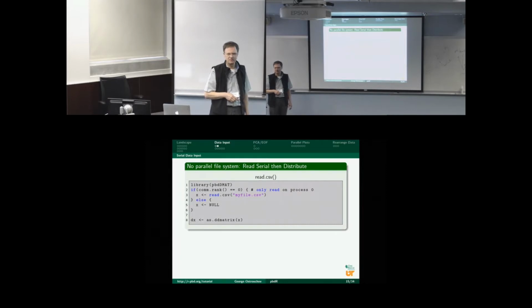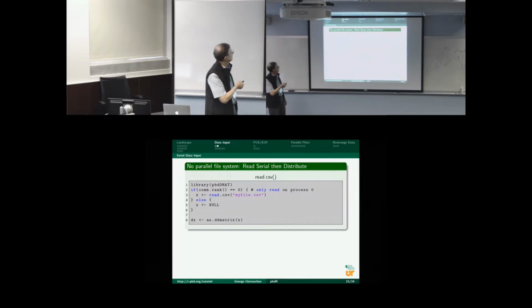So if you had, for example, a cluster with say just 16 cores, and you read it on one of the cores, actually, if you had all the cores trying to read the same file, then the file system would just go crazy because it cannot handle that. It's much faster to have just one of them read it and then distribute it out because the network is much faster than the I/O.